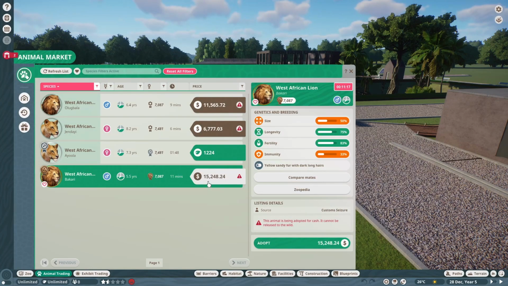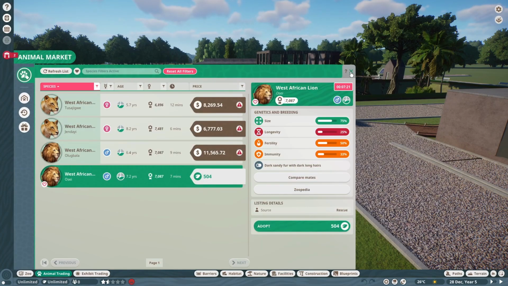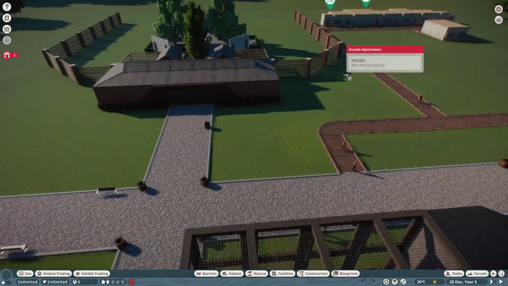In this episode we are adding some big cats, the West African lion. Here I am just checking what they want so we can try and get some good ones to the animal market.